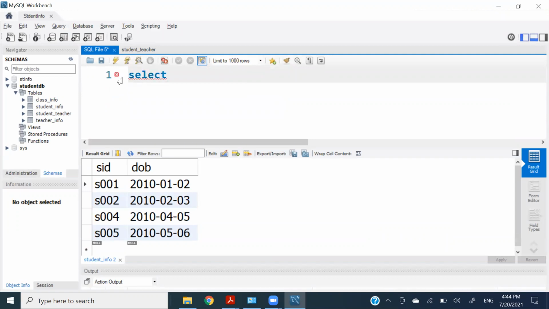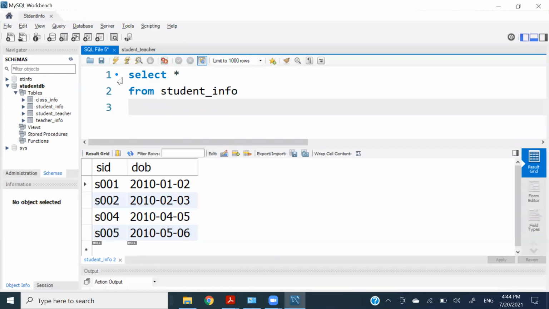view details, right? So in that case, we have to use the asterisk, select all from student info, where S name like.